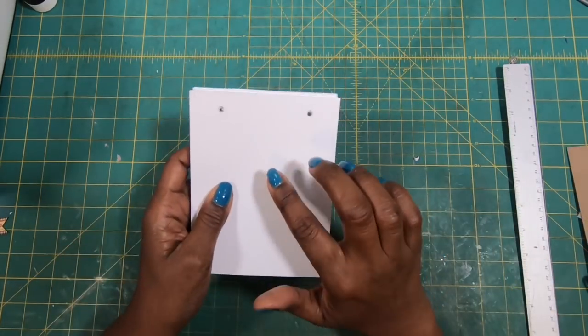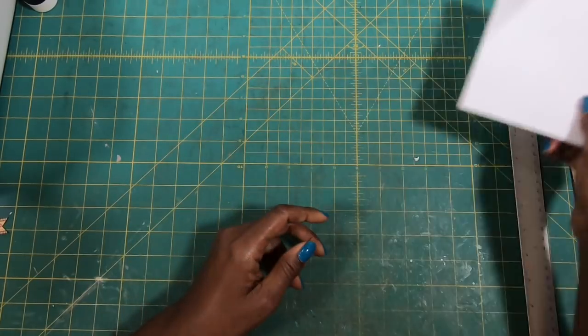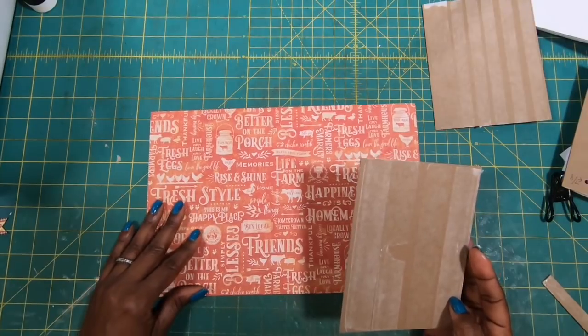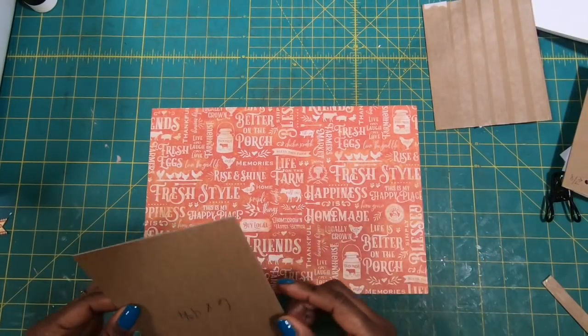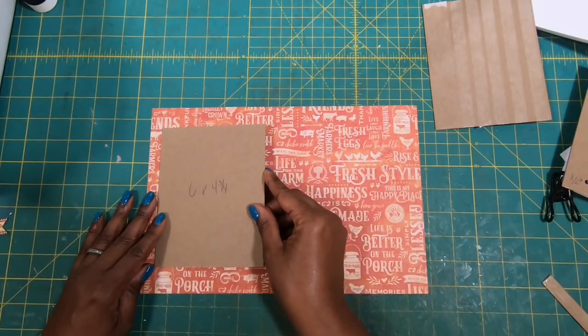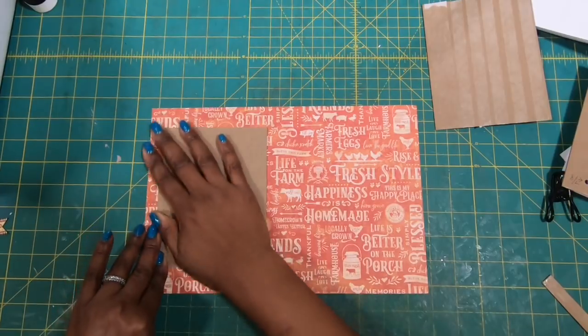So now that I have all of the holes punched in my paper, I'm going to set it to the side, and we're going to make the jacket for this. Okay, so to make the jacket, we are starting with the piece that measures 12 by 8 and our chipboard pieces that measure 6 by 4 3/4. And I am simply going to place that down just like that.